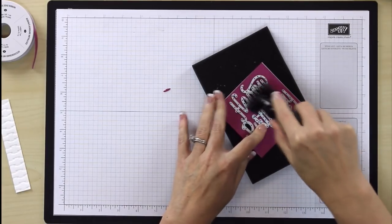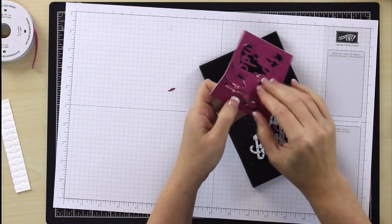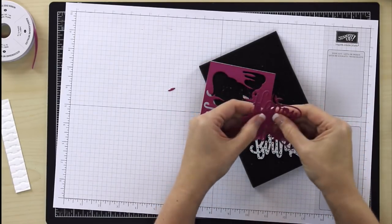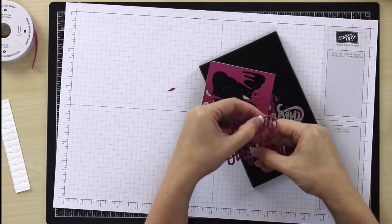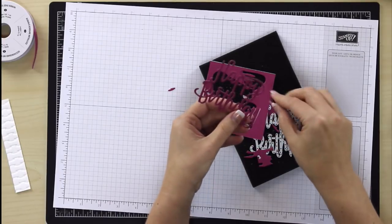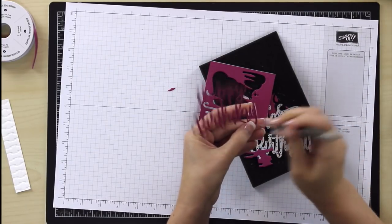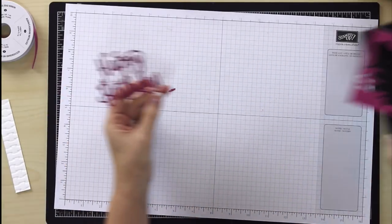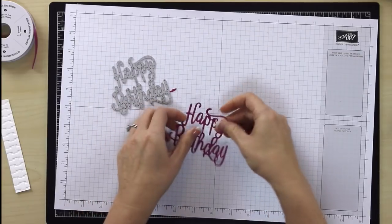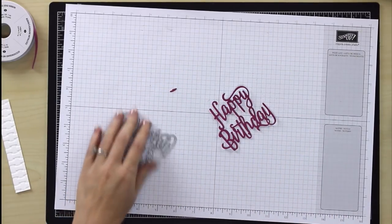The first thing we're going to do is work with our die and get all the little pieces out of it. My backing is already coming off — we don't want that just yet. Let me show you a trick — I should have done this when I had the Big Shot out. I'm going to need my paper piercer. We might go a little past five minutes, but I hope you don't mind since it's a really good trick. With these dies that have all these little dots — the dots will transfer onto your card stock — but the dots are there so you can take your paper piercer and get the card stock out of the die without having to go to the back and jam it and get all messed up.